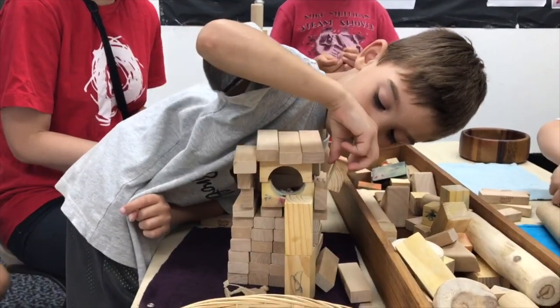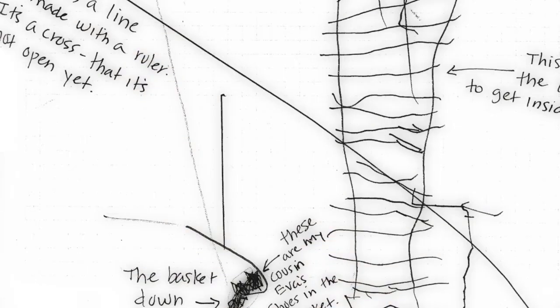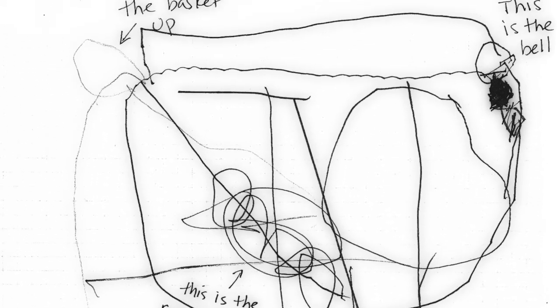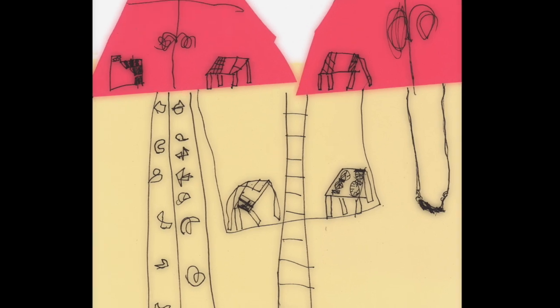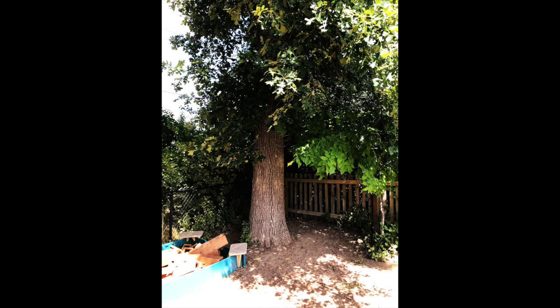So then we had a treehouse project, and then we thought, how can we do this? Are we going to make a tree house at the youth school? So the kids started making plans for tree houses and started drawing some things that they would like the treehouse to look like. And we did a lot of that, a lot of drawing. And then we looked out at the youth school play yard and found a spot where we could fit a treehouse.